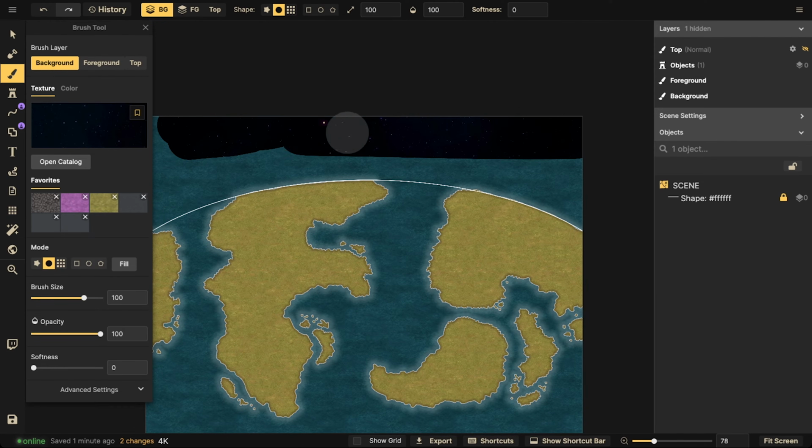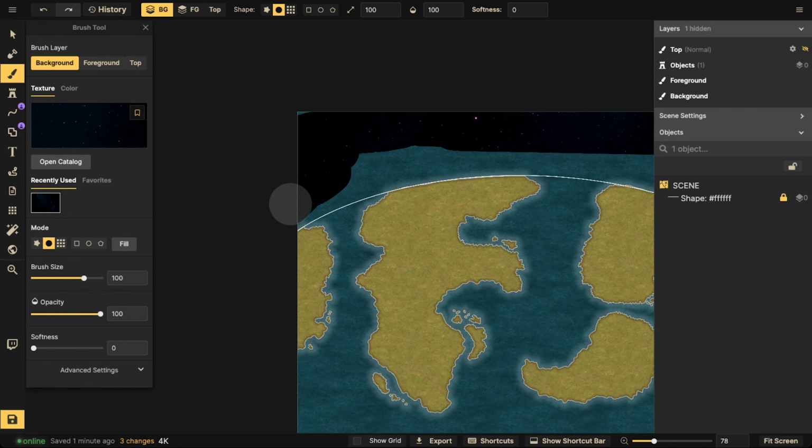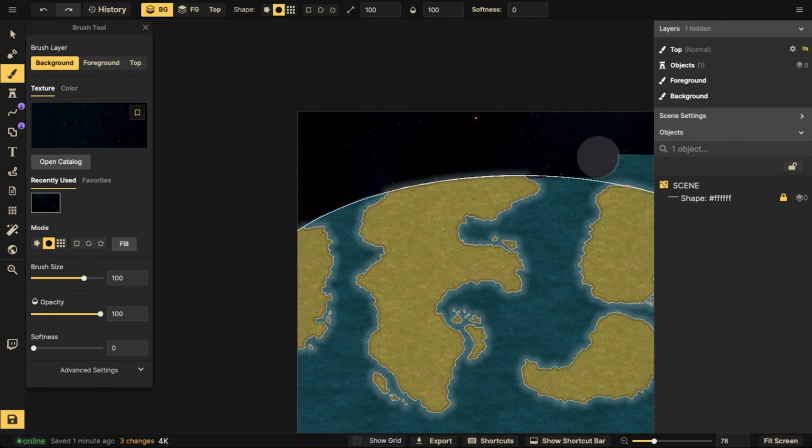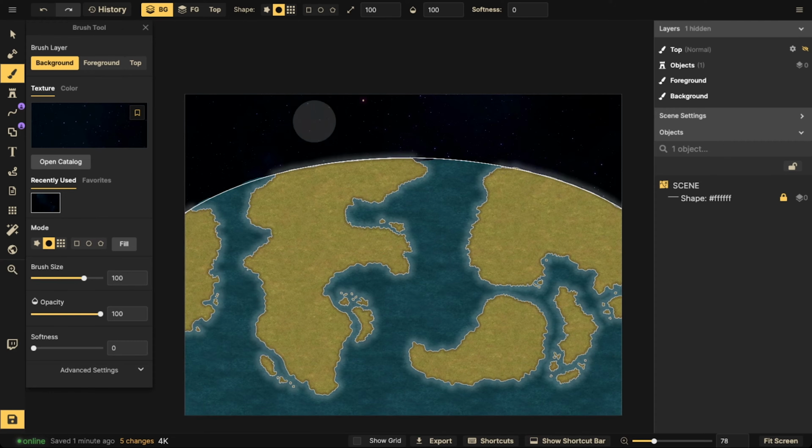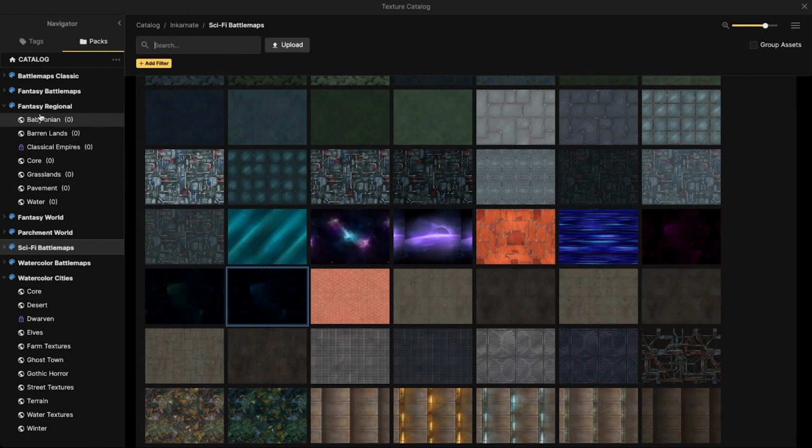I'm just going to start painting up on top of here. It's okay if it goes a little off here a little bit. So let's go in here like this. Just know that I'll have to fix that a little bit. There we go. Fix that. It even showed some spots that I missed, and that's perfectly okay. Go back to texture here. Let's go back to Fantasy World. Or I'm sorry, Fantasy Regional.